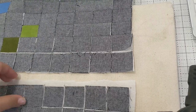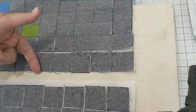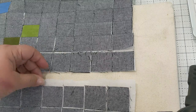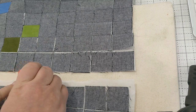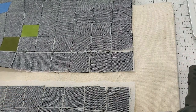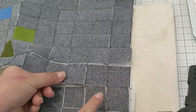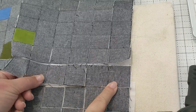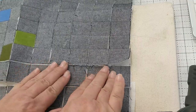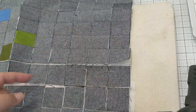A quick video about fusing panels together. On this panel I've trimmed the foundation right next to the fabric, but on this side I'm leaving a little lip — anywhere from a quarter to a half inch. I'll use a little glue stick on that tab. When fusing panels together, I'm not matching up the fabric squares since cutting may not be perfect. I'm matching up the actual dotted lines on the grid, butting those right next to each other and lining up the foundation. Give it a heat set with the iron and the two panels are fused — no pinning needed.